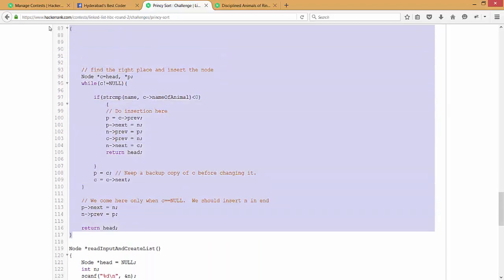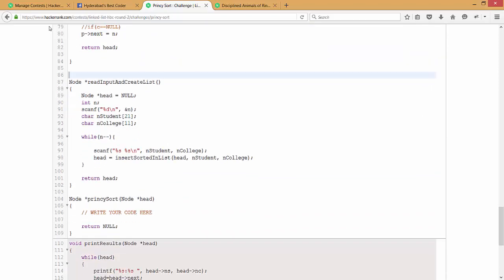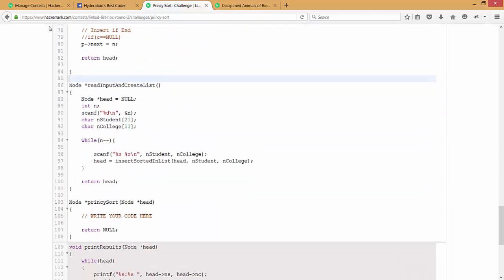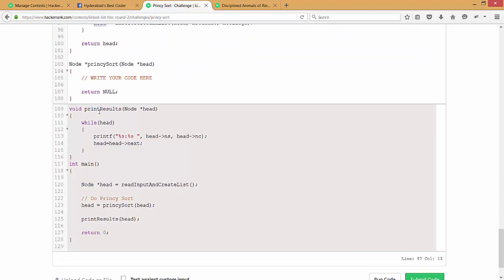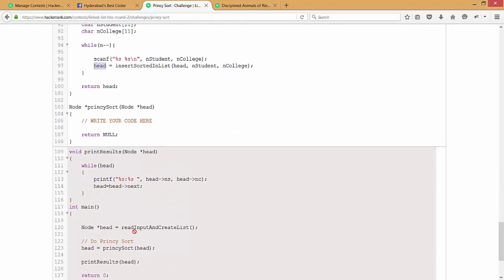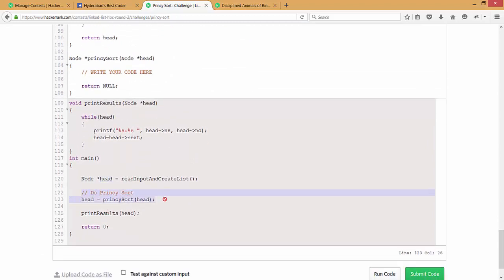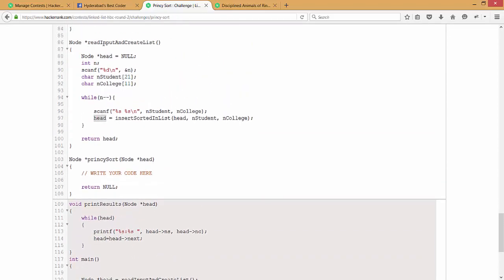Let's remove the code we copied from the previous problem. So this is the code that I copied from the previous problem. We have done the sorted insert. After we do the sorted insert, the list is completely made. Then we return that list to head, and after that we were calling print sort. This was given to confuse people that they have to create the list and then sort. Now since we have already created a sorted list, there is no work required here.